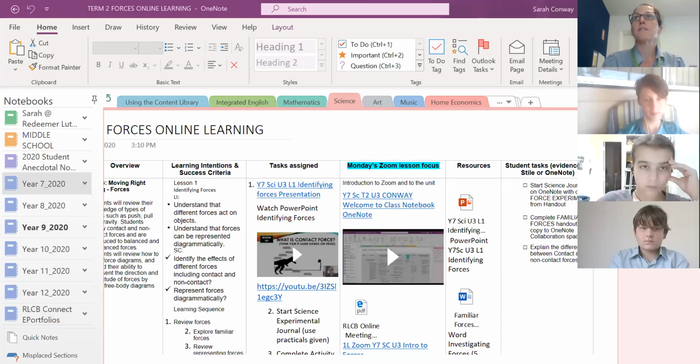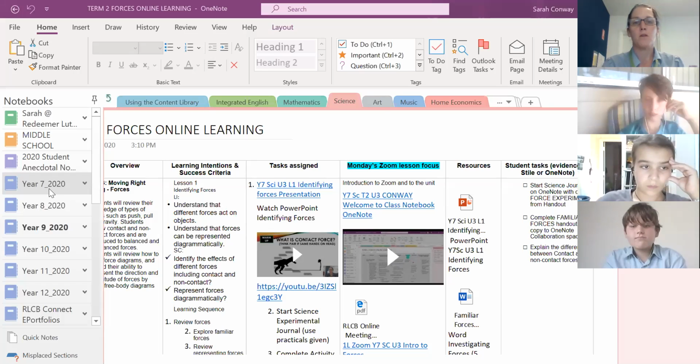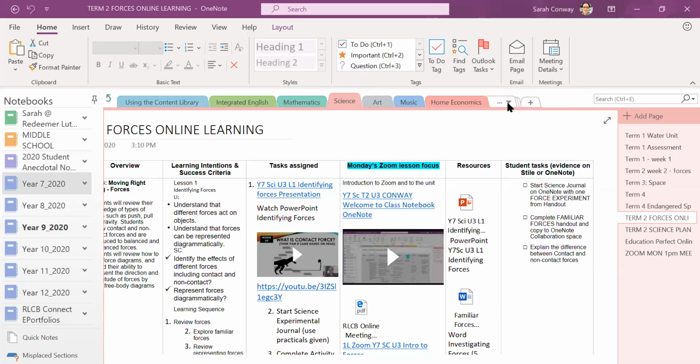We're going to do OneNote. Let's go. So I'm going to show you what's been done and what we're going to do next week. First of all, where we go on OneNote. So looking again, Year 7, 2020, everybody should have that on their computers. Science, the tab up the top, that's where we're at. Now, here is where we have all Term 2. Term 2, fourth outline, online learning is here.